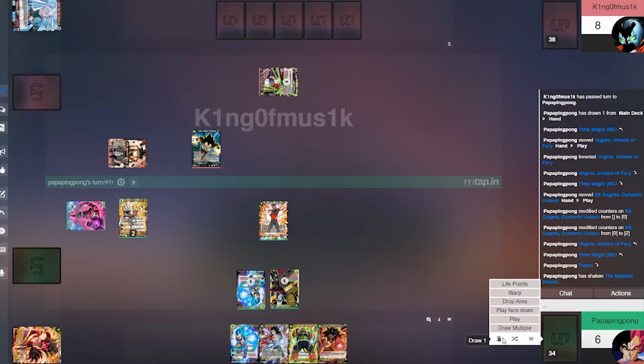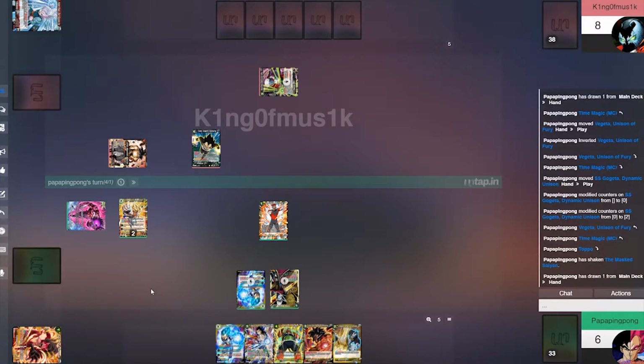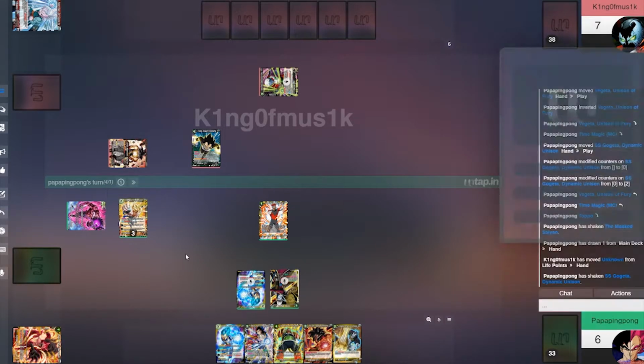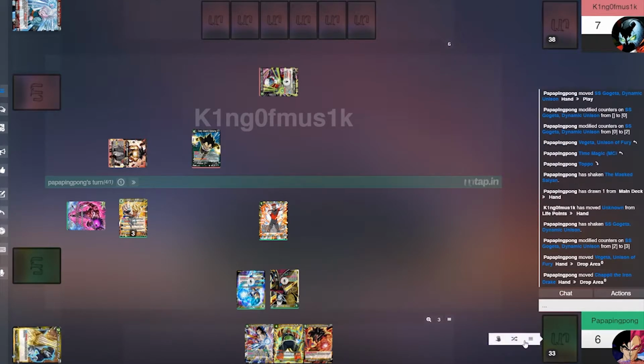So we play Unison and we awaken, because Toppo's unique awakening effect is that if I have a Unison card with a specified cost of 2 in play, I believe yellow, I choose up to cards for my life till I only have 6 left, and 2 my energy and switch him to active mode, and I flip him over.